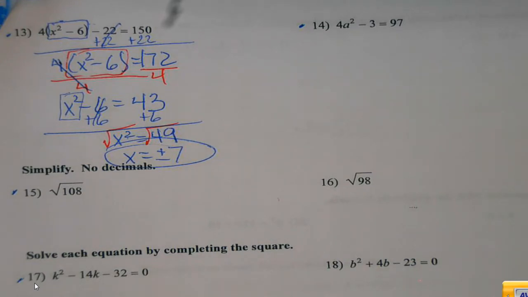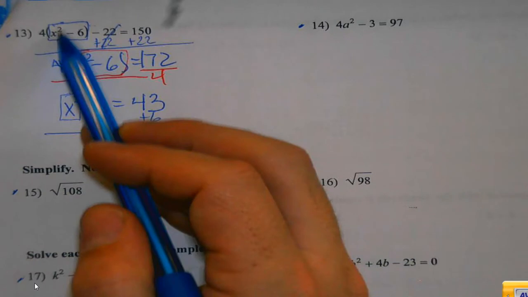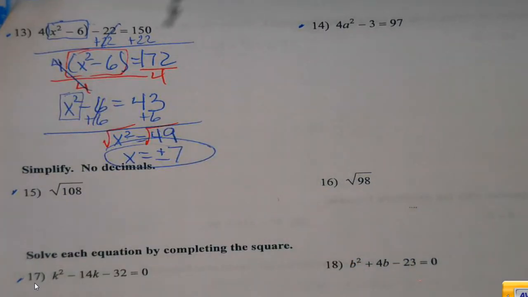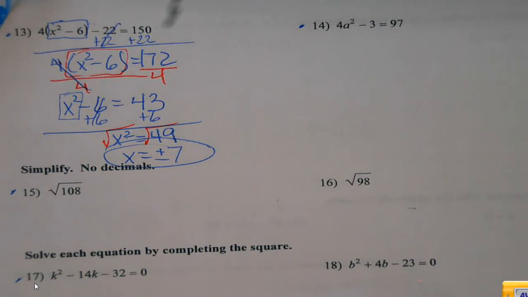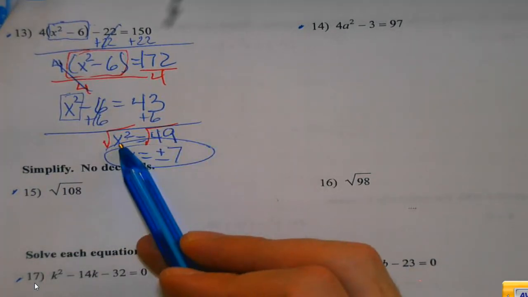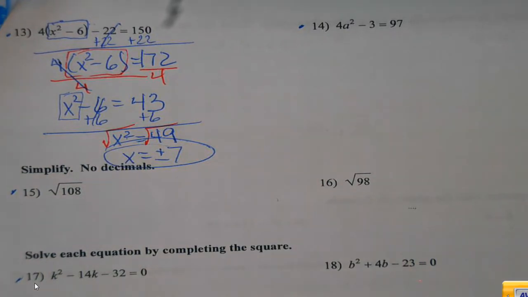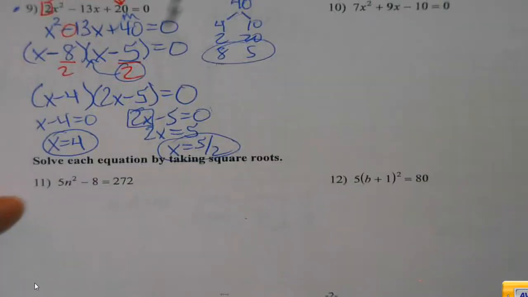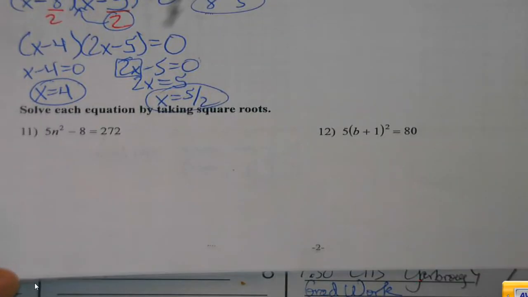So when you're doing these, that's our big thing. If the squared is on your x, your sole idea is to get that x squared alone and then square root. Do not square root before. Not up here, not up here. Once x squared is by itself. Unless, anyway, I gotta say unless. Unless we get a problem like 12. Sorry for my flippage here, but I want to make sure we get the right thing.